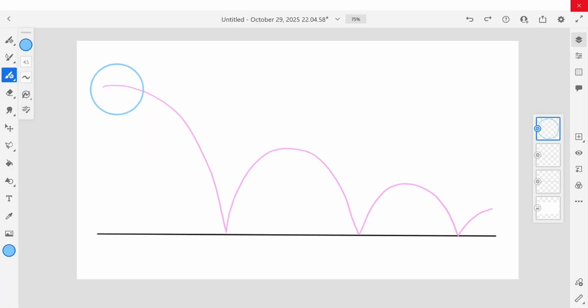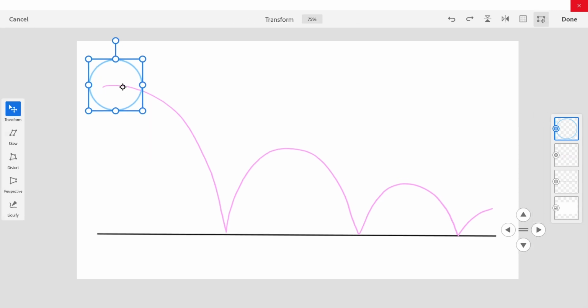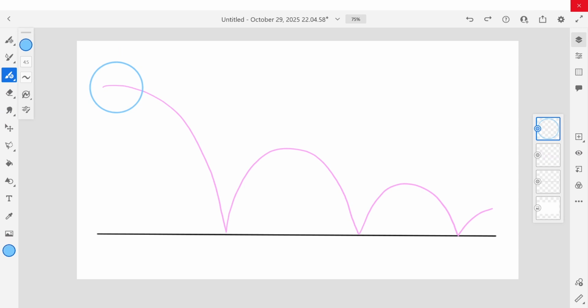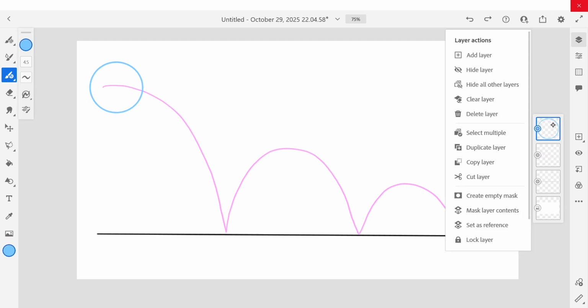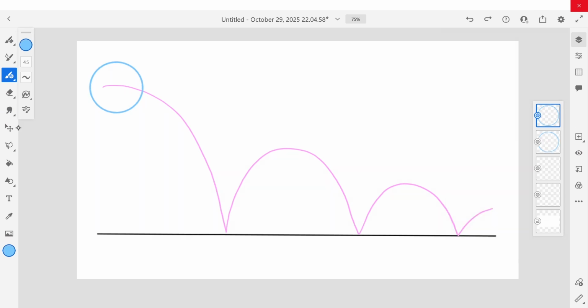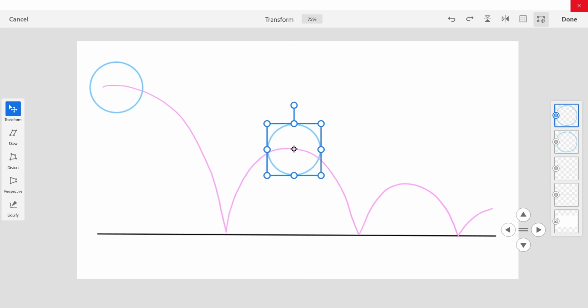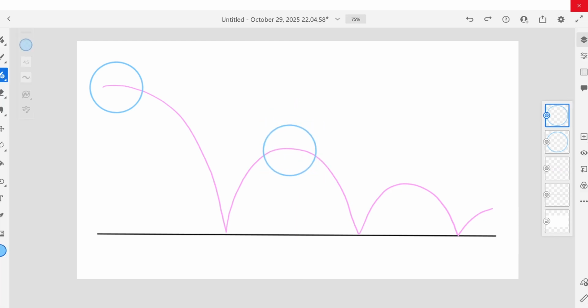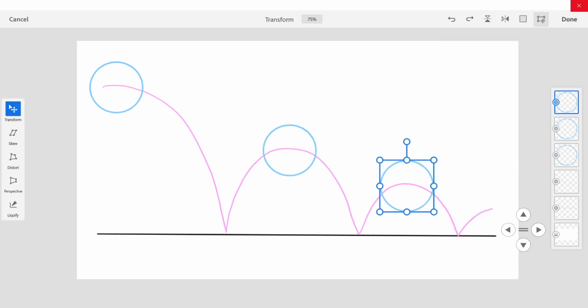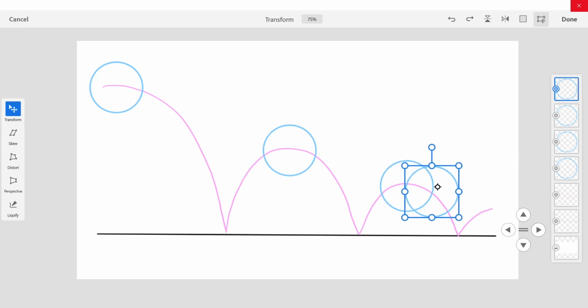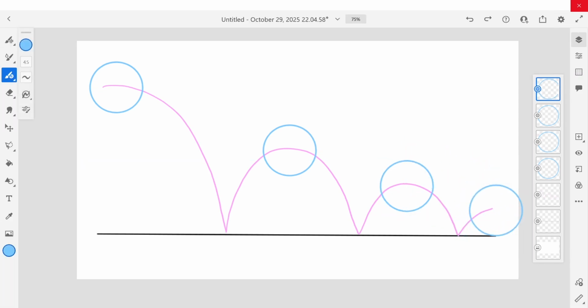I'm using this as a size reference, and so I want to make sure that this stays consistent across my entire animation, so I'm actually going to duplicate this layer, and I'm going to drag this over here to the top of this arc as well, and I'm going to duplicate it again, and drag this over to the top of this last arc, and I'm going to do it one more time, and drag it over here to the end, where it would go off the screen. And so now I know that as I do my animation, as I go along here, it's not going to change size as I go.